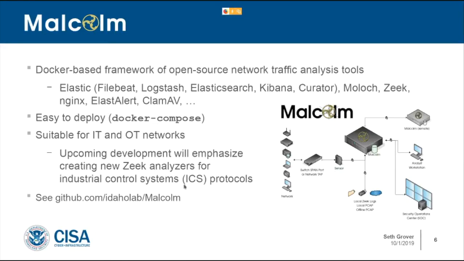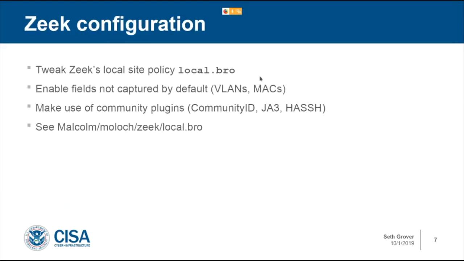So yeah, and then I kind of mentioned this already, but the upcoming development for MolochON will be heavily focused on improving our visibility into industrial control systems networks. We've got some Zeek parsers that we're working on, hopefully eventually quite a few of them for different ICS protocols that aren't really necessarily something you'd see in a corporate network, but which we're interested in supporting for national critical infrastructure. So where do we start with our Zeek logs?